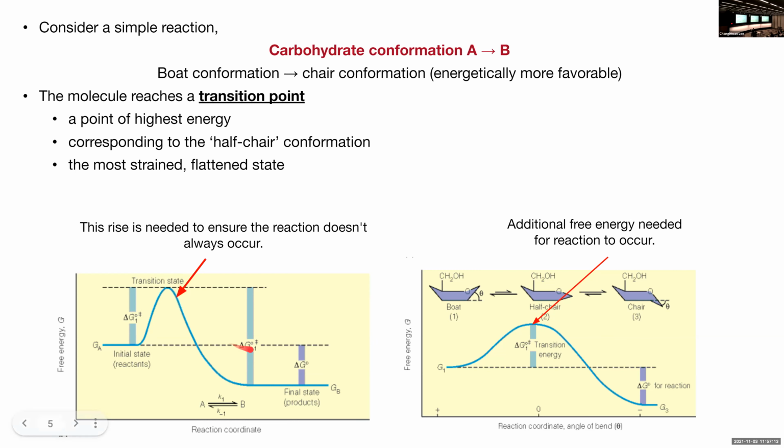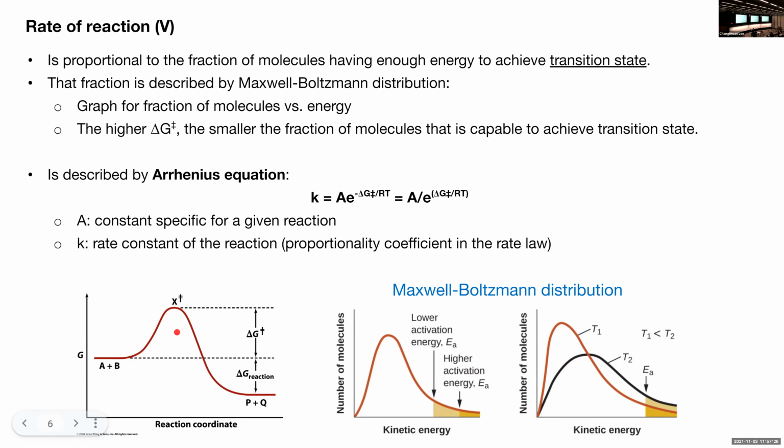All right, so we just talked about how energy changes during the reaction. And again, the catalysts and the enzymes are all about the rate of the reaction, right? Whether it goes faster or not. And the rate of reaction is written as V for velocity. This rate of reaction is proportional to the fraction of the molecules having enough energy to reach the transition state. So if you have more molecules having enough energy for reaching the transition state, then you're going to naturally have more reactions occurring in the same amount of time, right? So you're going to have a faster rate for that particular reaction.